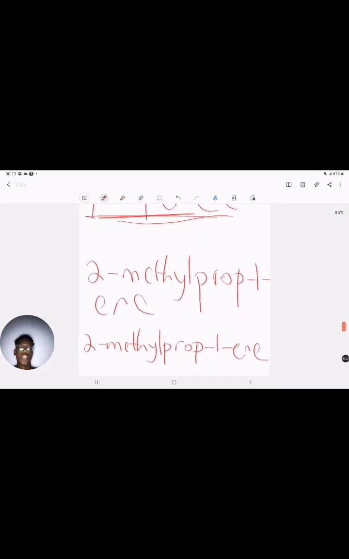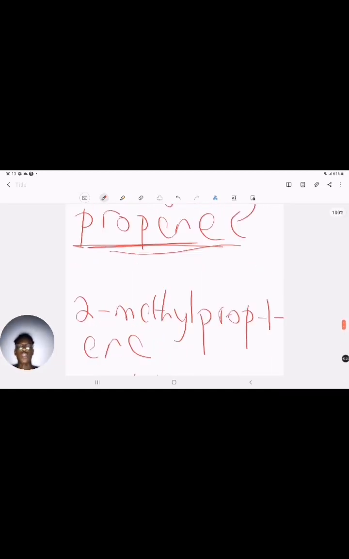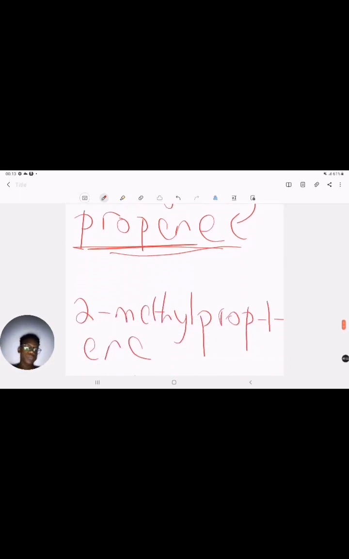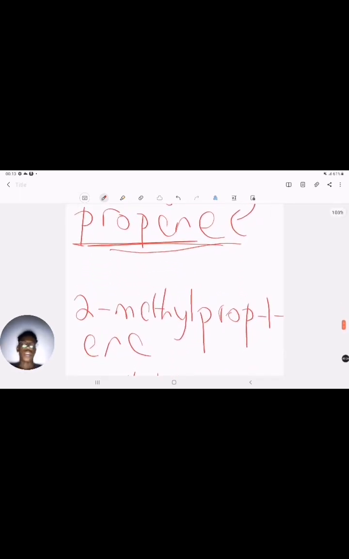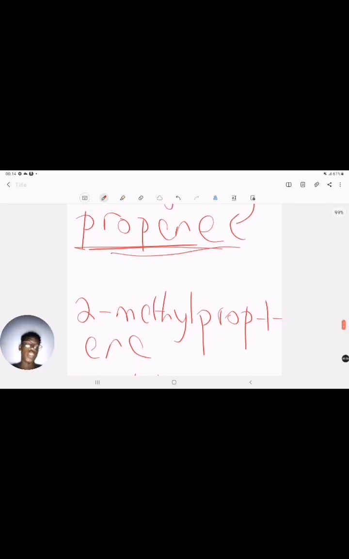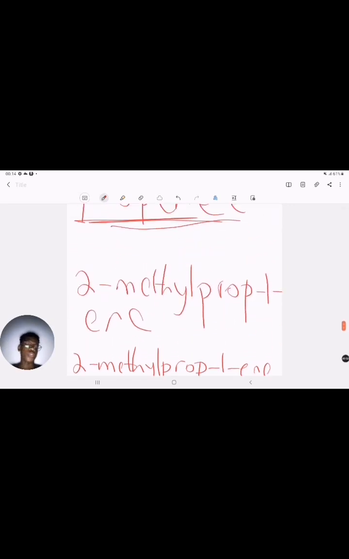Okay, so that's how you go about doing this. I think I'm going to stop here for this video, and in a separate video I'm going to cover a bunch of other examples where you combine different alkyl groups and you can put them on different carbon atoms, and you can have alkynes and alkenes and alkanes and all sorts of combinations. What I need you to understand is that the approach, the procedure is exactly the same. We're just going to add 1 or 2 new things in the next video, but the steps you follow are the same.